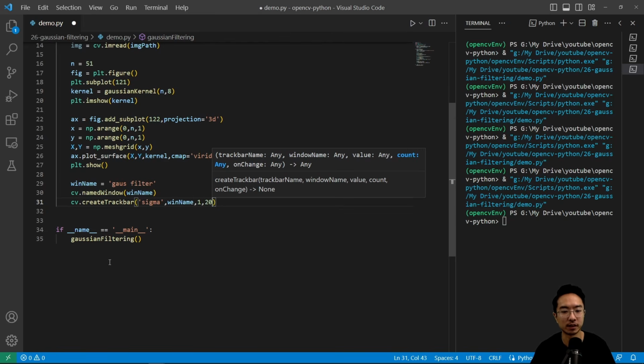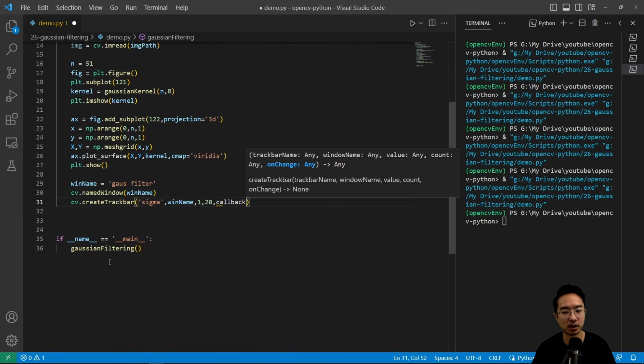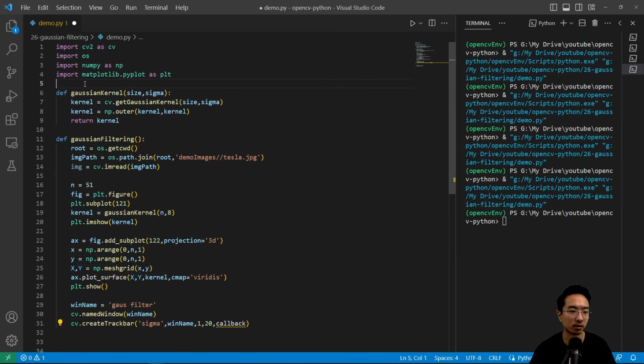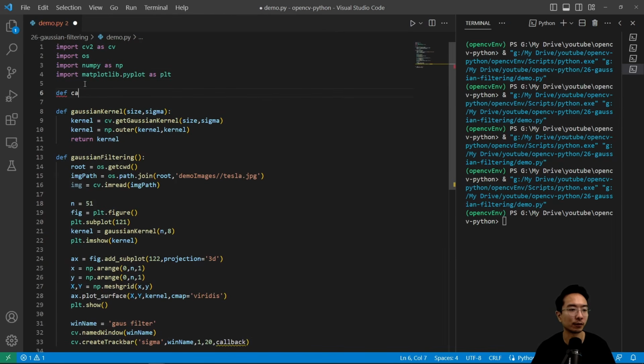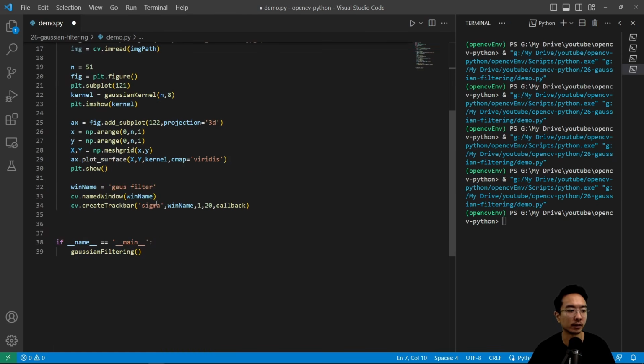We'll start it off at 1 and go up to 20. And then we're going to pass in a callback function. So for our callback here, we're just going to do nothing for now. So we're going to have a def callback, pass in input, and we're just going to say pass because we're not doing anything for now.